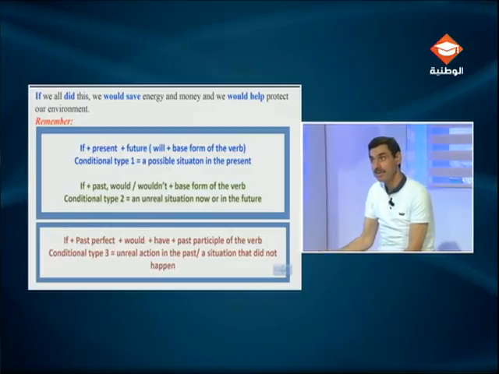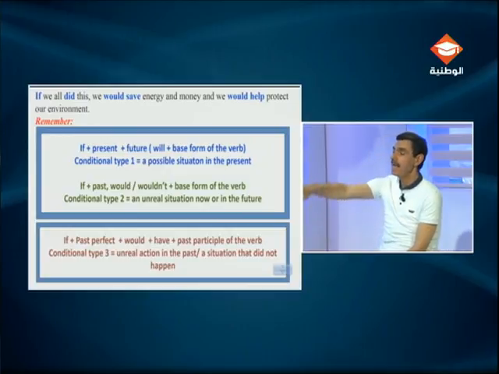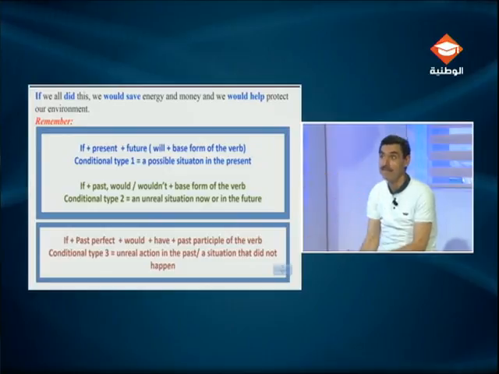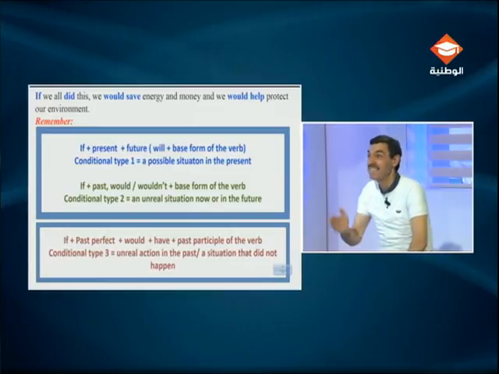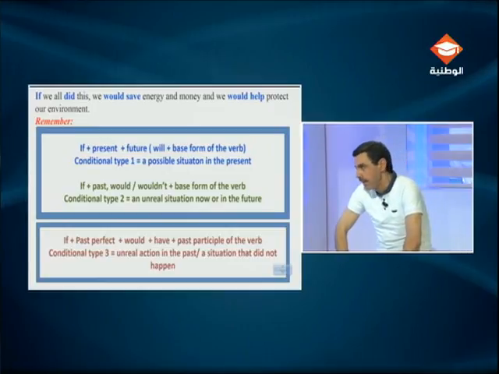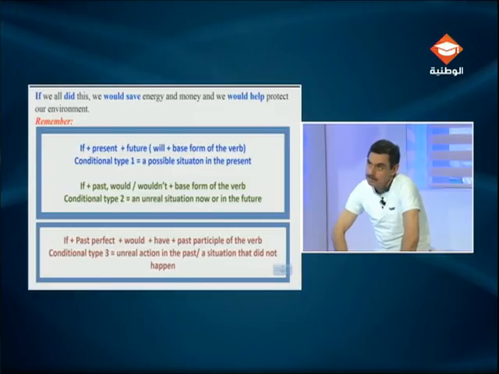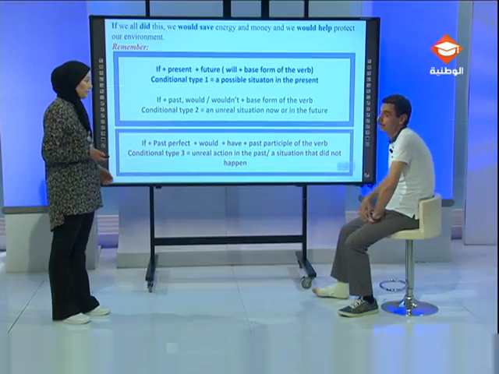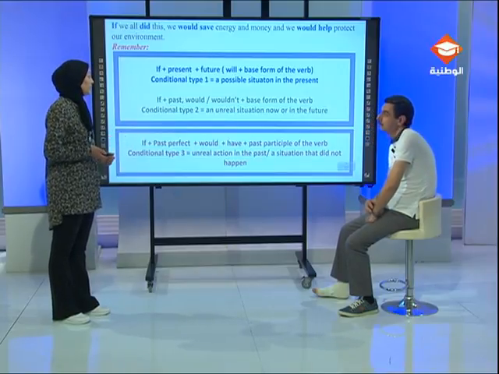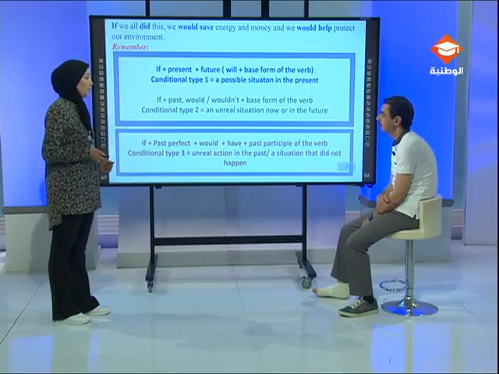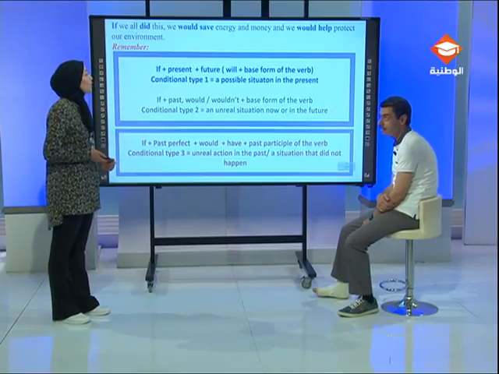You refer to otherwise? Unless? Okay. No, I had in mind something else, not in this condition, because this is a condition. I had in mind using the inversion. That is, instead of saying if I hadn't been ill, we can get rid of if and begin with hadn't I been ill? Yes, of course. Still, it's a reality in the past, something that did not take place. We may regret it, or it just didn't happen. So these are our three types of conditional.